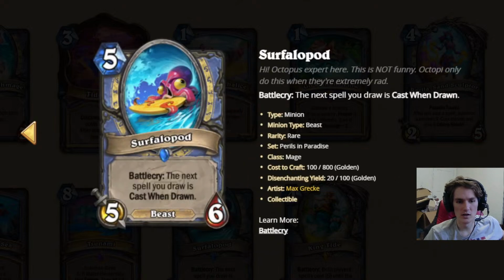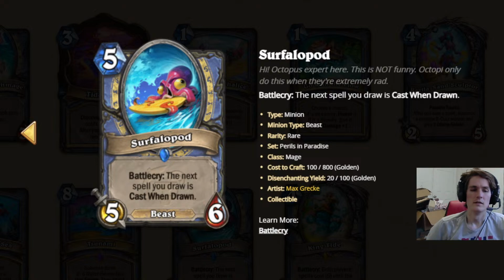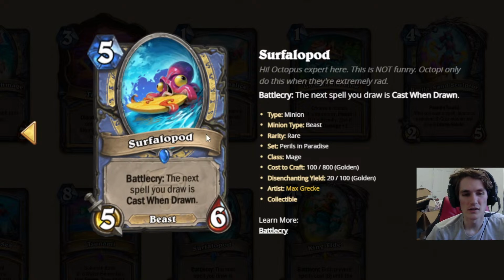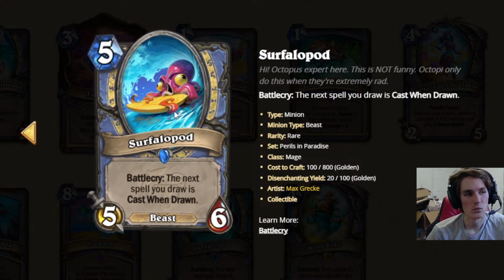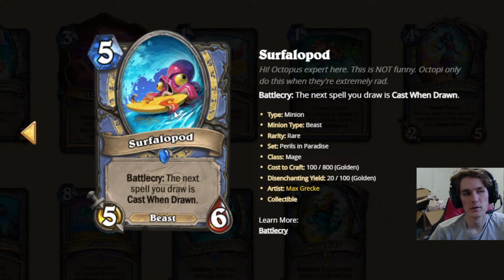The next spell you draw is cast when drawn. That's more support for this package, right? That's insane with Tsunami. I have to give this 1 star. I think the card is very powerful. I don't think there's a deck for it right now. I think one day it will be played, but I don't think it's in this upcoming expansion.